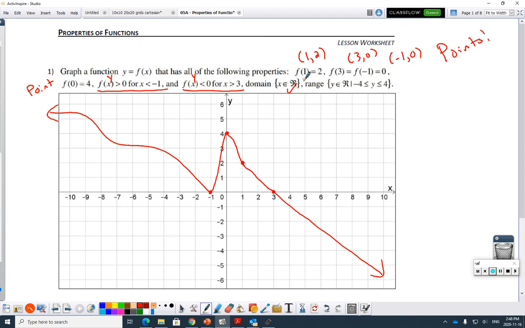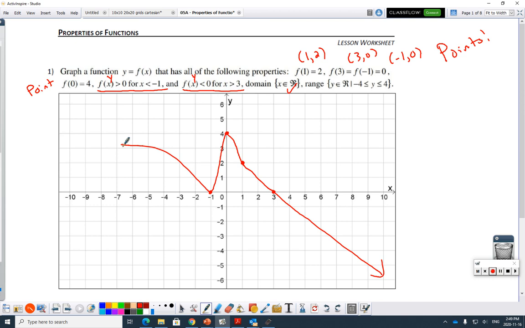Now, y, oh, between negative 4 and 4. I have to stay between negative 4 and 4. Difficult when you first see it. I broke the rule here. Can you see? I did here? No good. So I got to fix that. Between negative 4 and 4.